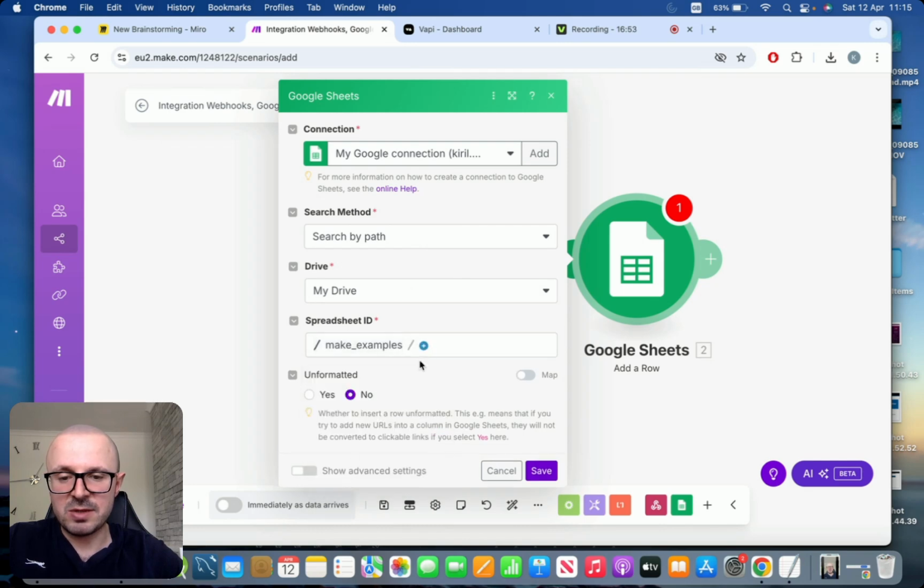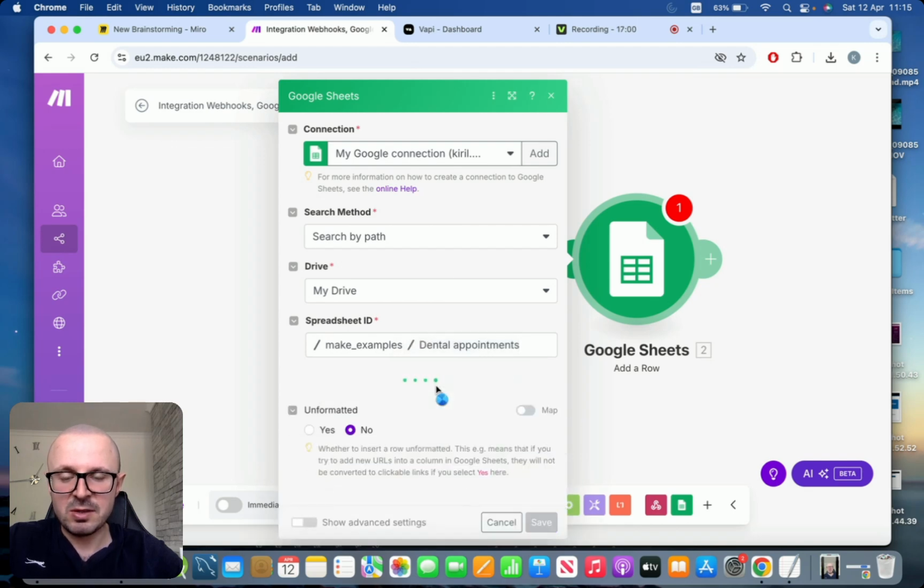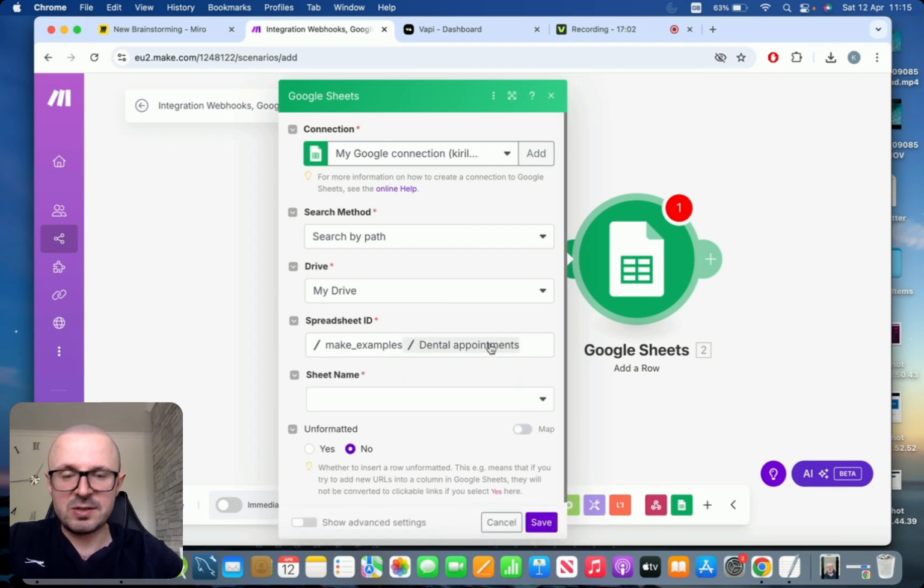I think I created a spreadsheet before which is called dental appointments. So let's select this, and I will show you how this spreadsheet looks.